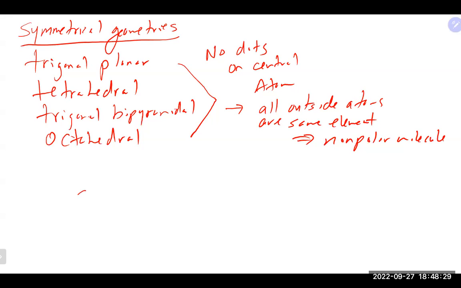So for example, if you had this deal here, I won't finish all my dots, but we'll just draw this. Between carbon and fluorine, right? There is definitely polar bonds, right? Fluorine being more electronegative. So if we look at this here, this is a central atom where I don't see dots. Everybody on the outside is the same. This is going to be non-polar. They will be tetrahedral from each other. They will basically cancel each other out. Now, what would happen though if I took one of those fluorines off and replace it with our friend hydrogen?